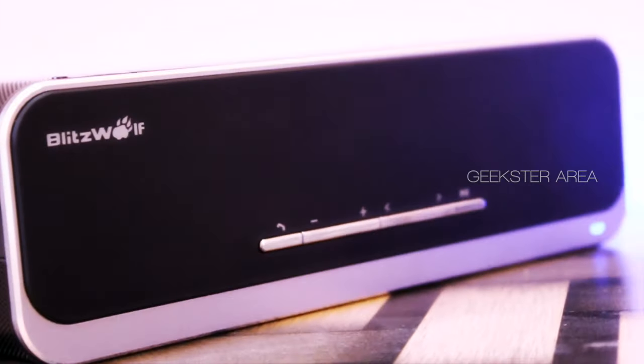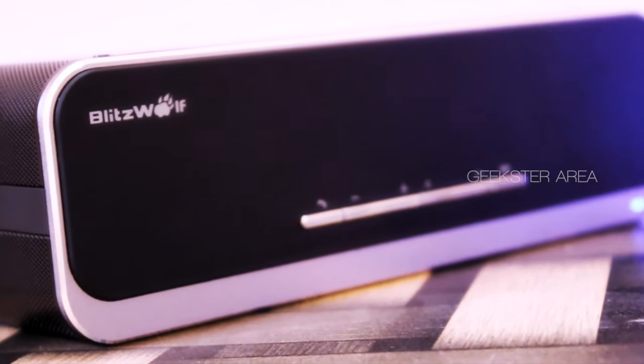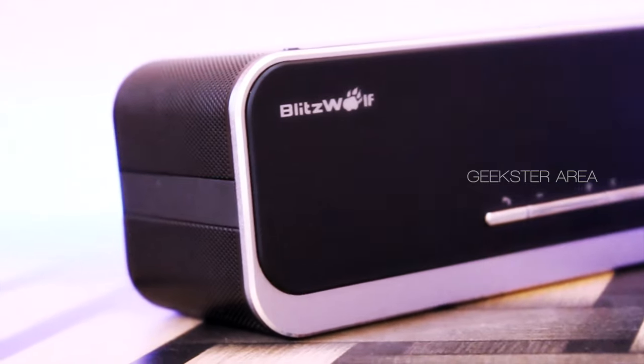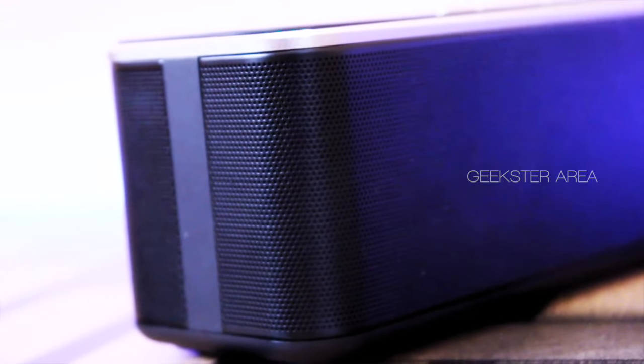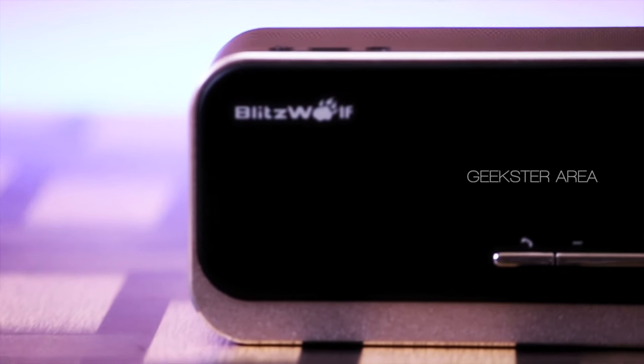To sum up, the Blitzwolf BW-F4 is an impressive Bluetooth speaker. It offers impressive sound quality and connectivity in a stylish package. The flexibility of being able to use either Bluetooth 4.1 or a wired connection is also a massive plus. If you are looking for a powerful Bluetooth speaker, I would definitely recommend the Blitzwolf BW-F4.